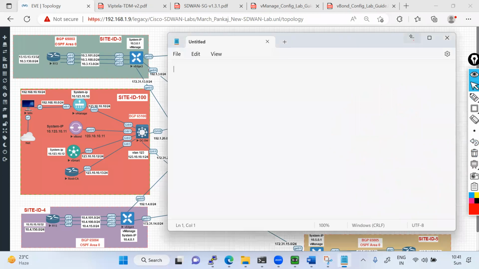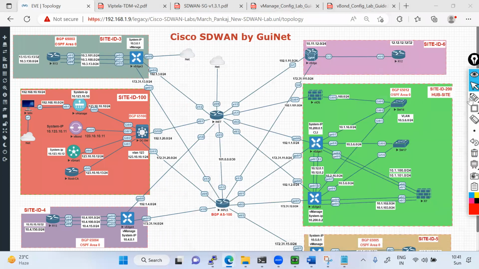Because our control plane is up and working, the data plane devices, vEdge, want to communicate with the vManage. How can they communicate? To communicate, a TLS or DTLS tunnel needs to be built. Without building this TLS and DTLS tunnel, they cannot talk.